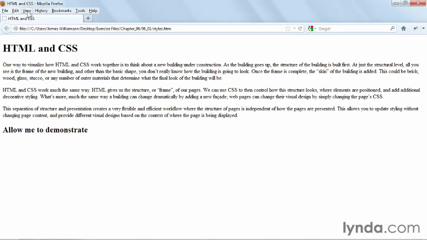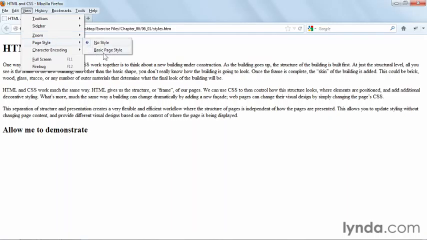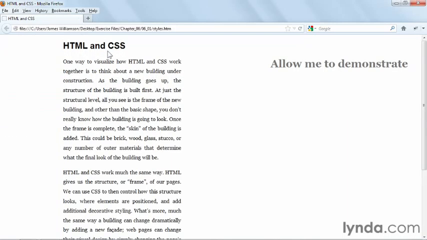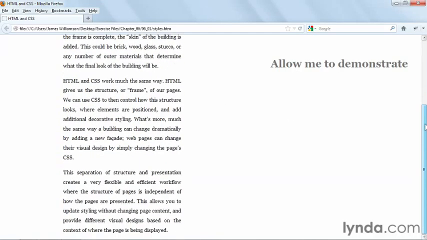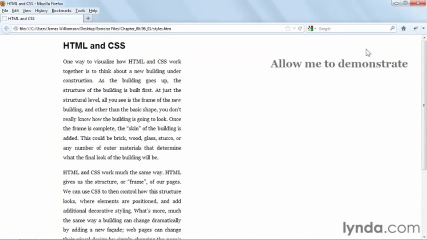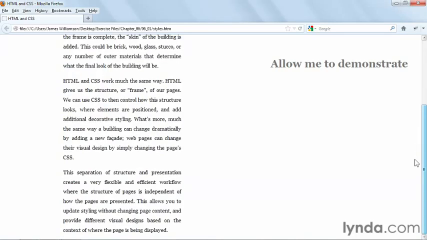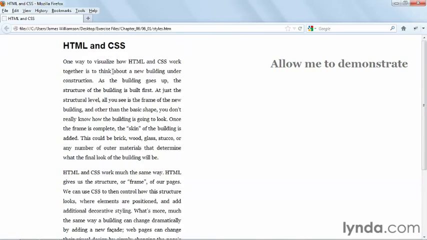So if I go up and say, let's change the page style, let's go ahead and use the styles that I wrote for the page, you can see it looks very, very different. CSS is affecting a lot here. It's affecting how the text is formatted in terms of the typography. It's affecting where it's positioned on the page. It's affecting its width. As you can see, as I scroll the page, it's affecting the functionality. This header that was down on the bottom of the page is now over here on the right-hand side, and it doesn't respond to scrolling, whereas the HTML and CSS paragraphs over there do.